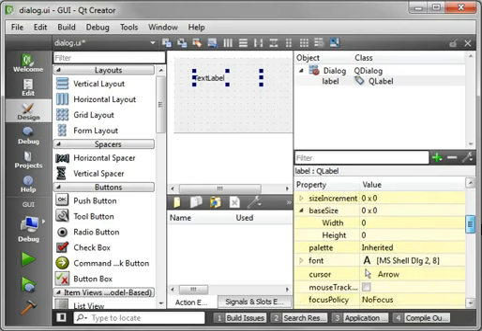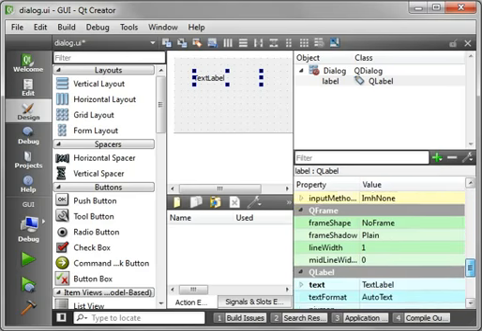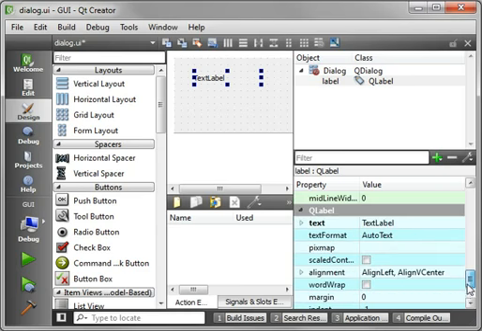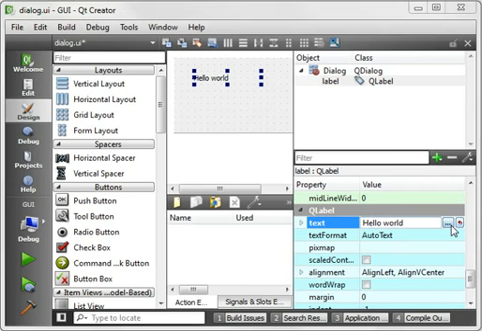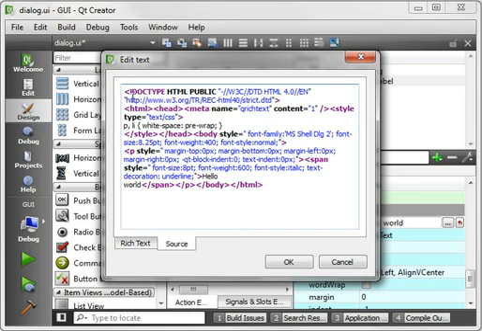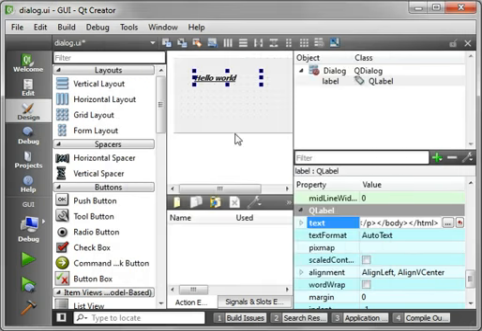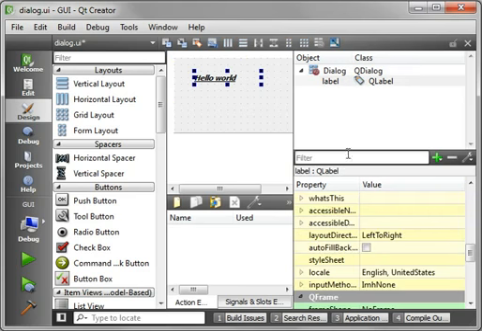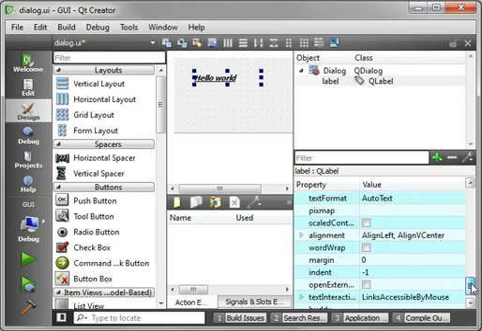And you can just scroll down and you see there's a lot of properties, but basically what a label is really good for is just displaying text. And you notice how it's actually even bold-faced text, and that's the text of the label. You can change this to Hello World. You can even bring up an editor, and you can format it in specific ways. For example, if you want it bold, italic, underline. And if you're wondering, you flip over to source, it's just HTML, so you can actually have HTML encoded controls. And that is pretty neat. And you can do all that with the editor. You don't have to type any of that out.